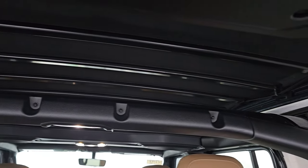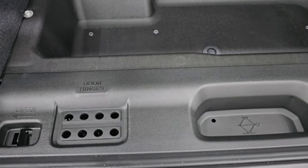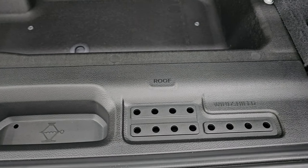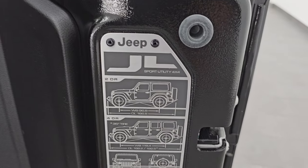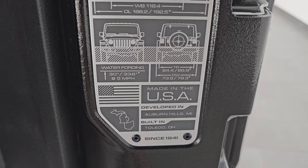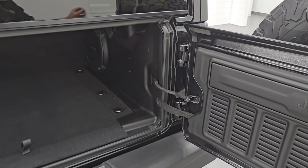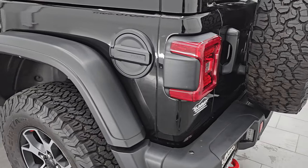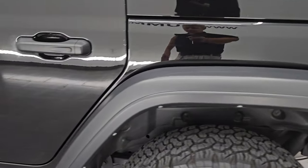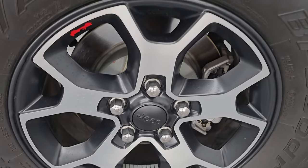And then the Sky One Touch top — we'll put that open in just a minute. Back storage area is very clean. You get storage underneath there as well as door, hinge, roof, and windshield bolt holders. You get the seven slots on the back of the door, the JL badge with the two-door and four-door wheelbase, overall length, water fording, and overall width and tire width. Coming around to the driver's side, just as clean as the passenger side — no major dents or dings on the rear quarter or door. For full disclosure, the back wheel on this side is in fantastic condition as well.